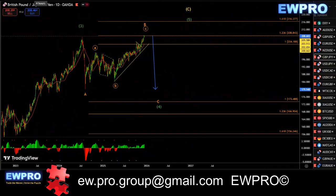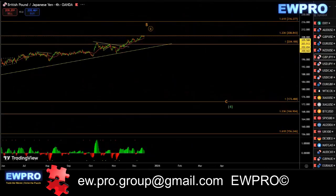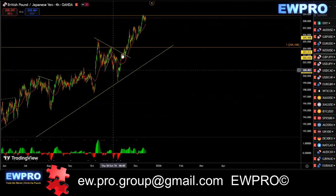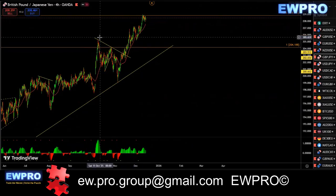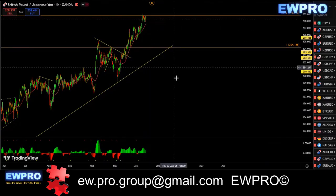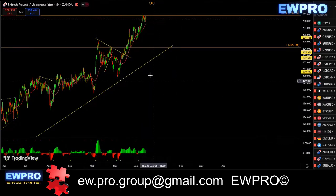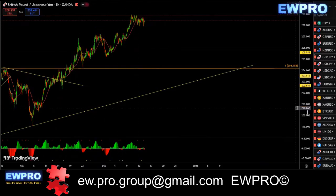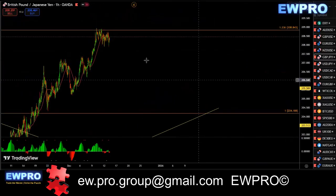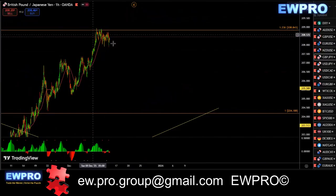At this stage, you'd be careful buying. This stayed in here for quite some time. It was looking bullish. We were looking for the buy to go and break the top. Well, it's done that. We're getting all that bearish divergence. It becomes risky. You could definitely look for a scalp in this. It looks very much bullish, but it's just scalping on the lower time frames just to break the top.